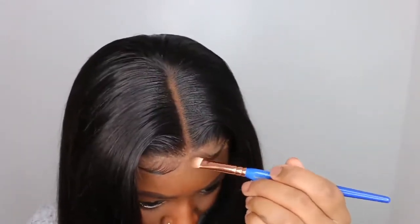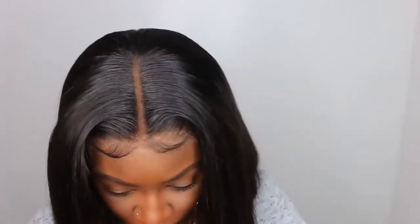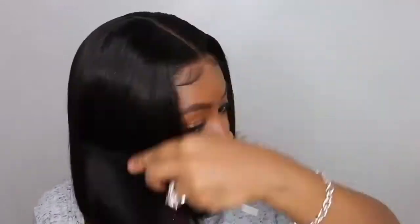This wig is definitely school friendly, work friendly, mom friendly. It can be your mom bob. This one is definitely versatile. It's not too thick and dense. I don't believe a bob should be super thick and dense, in my opinion, but it's also not thin and sparse. So make sure you check out Hair in Beauty for this super gorgeous and affordable bob.